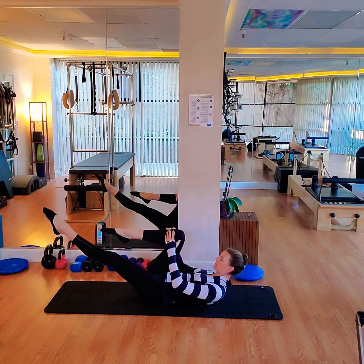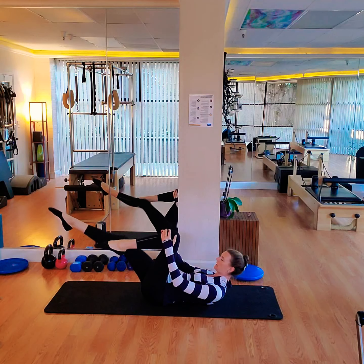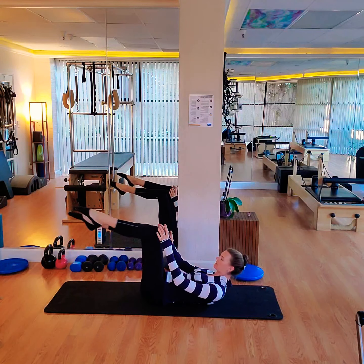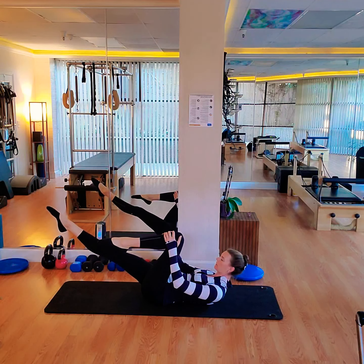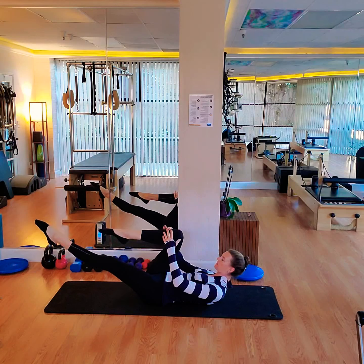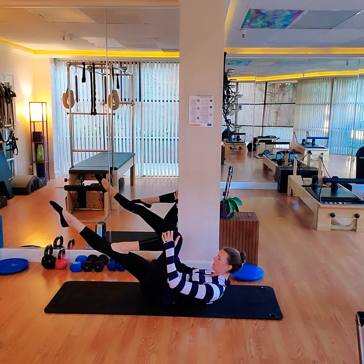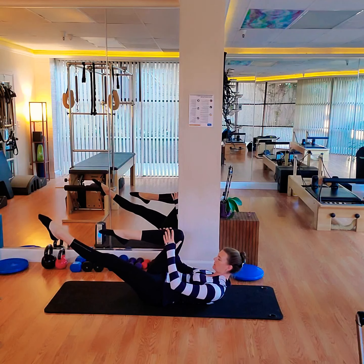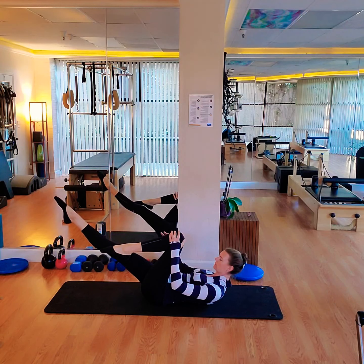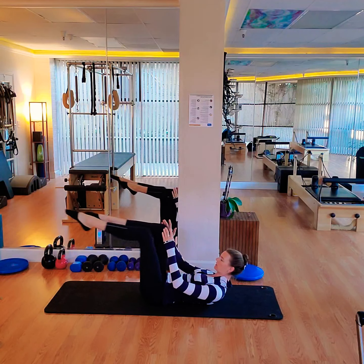Reach far, reach long with the legs, as you draw the ribs in, engaging abdominals, lifting up through the pelvic floor, pulling up from the bottom of the hips, long through the neck. Reach with the legs, keeping that fold at the mid ribs.